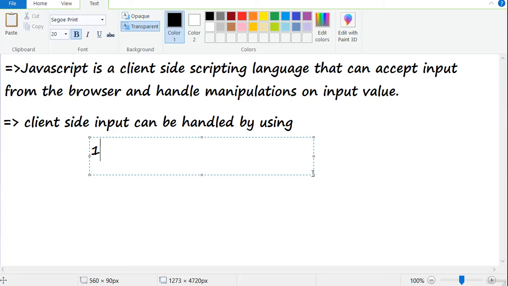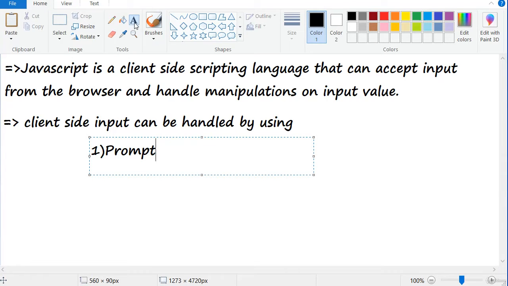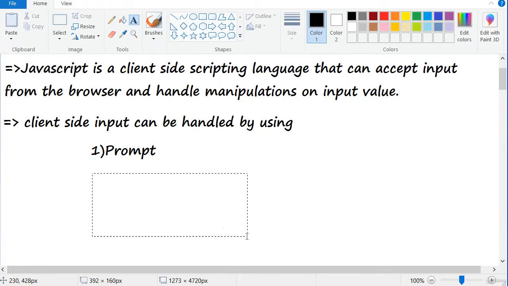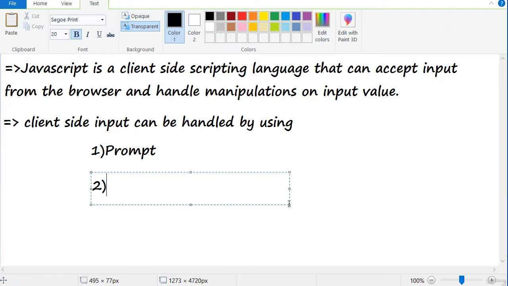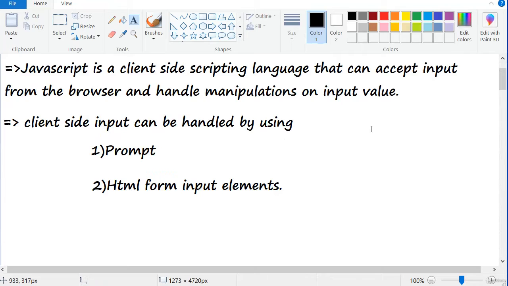We can handle by using prompt and secondly HTML form input elements. First we will discuss about prompt.